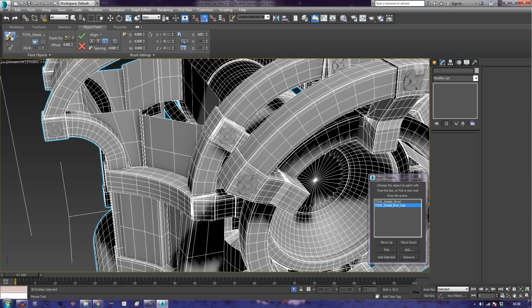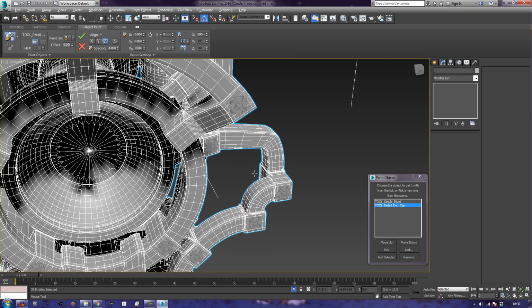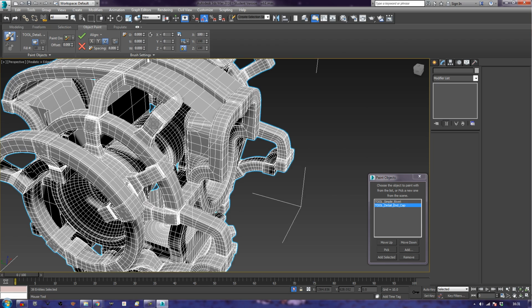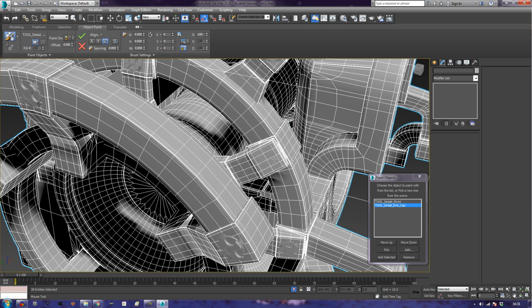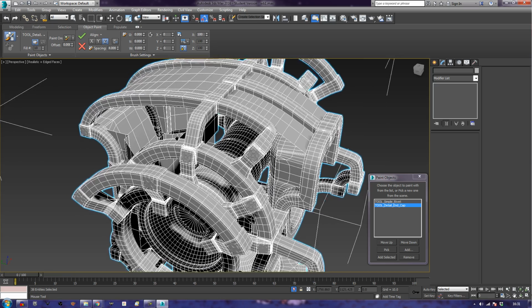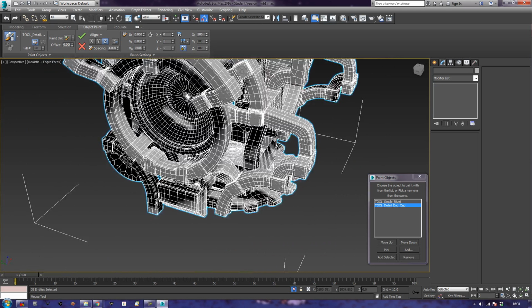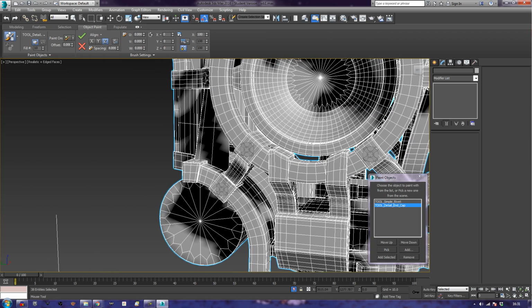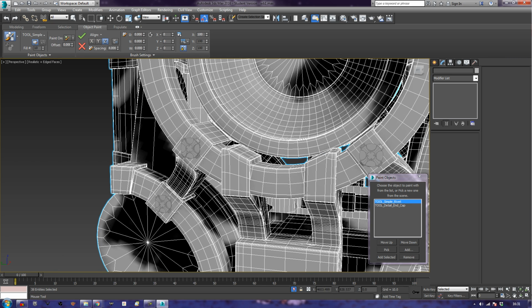It was back at the time, as you probably know if you've heard this story before, because I don't go on about it a lot, but there was a tool I really needed basically back when I was developing the first Dreadnought tutorial, because for placing of rivets and details, I used to have to use splines and have it come from the spline, and it was a really inefficient way of doing it. Because what I'd do is I'd position it along the spline, I'd use space along the spline or whatever as a way of getting the detail in. The thing is, this kind of method doesn't really work too well. So in the end I was left with quite a non-realistic looking object.